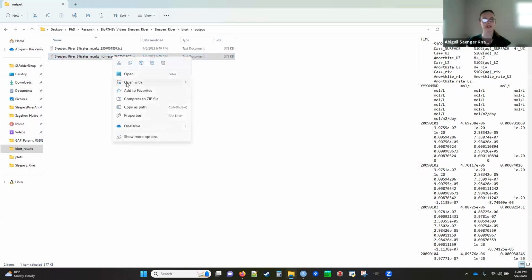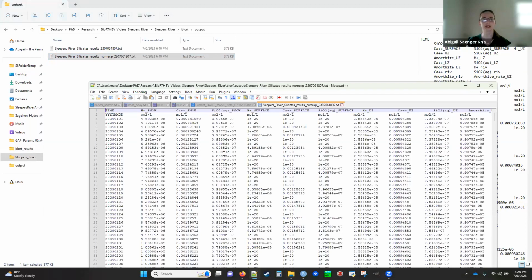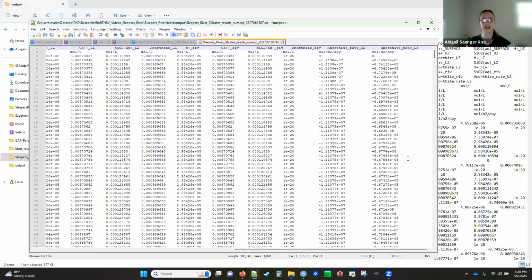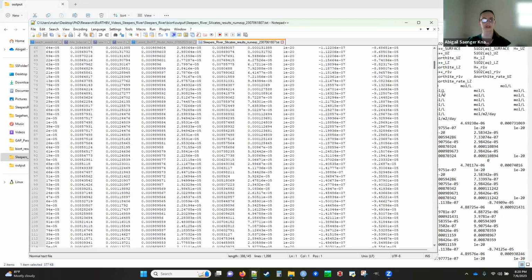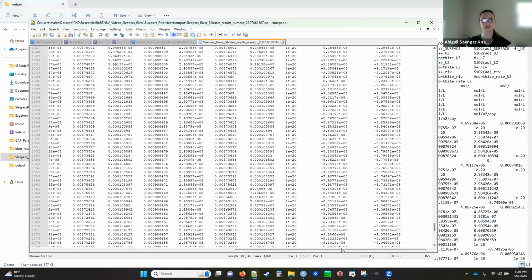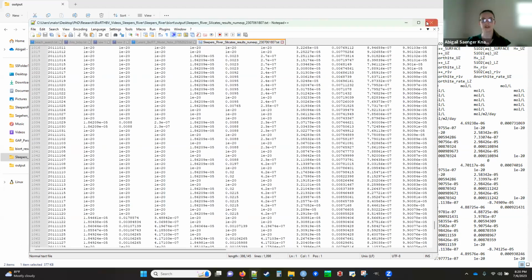The first thing I'm going to do is open it with Notepad++, and I'm going to double check that all of the columns are filled with numbers and not NaN values. So that's my first check.